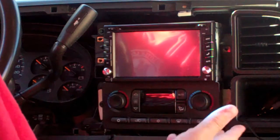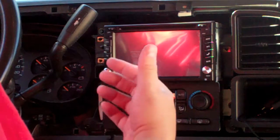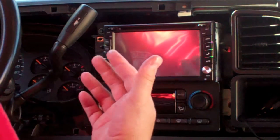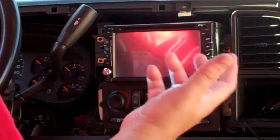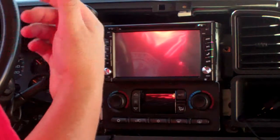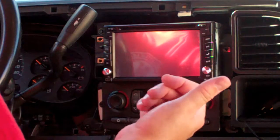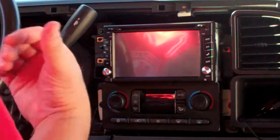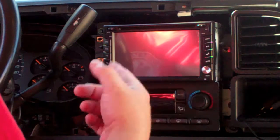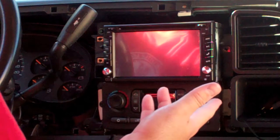For example, to trigger the backup camera, it probably requires power from when the car's in reverse. Typically it's sensing positive or hot wire on your backup lights that triggers the camera to kick on, and so you may need to have that wire both at the camera location as well as something on this unit to trigger it to switch to that setting. Otherwise you won't have a backup camera, obviously.